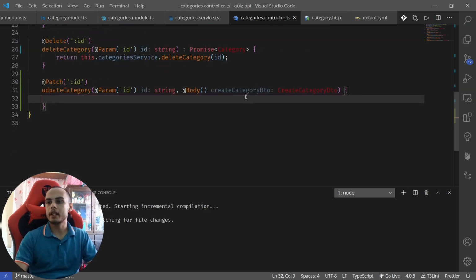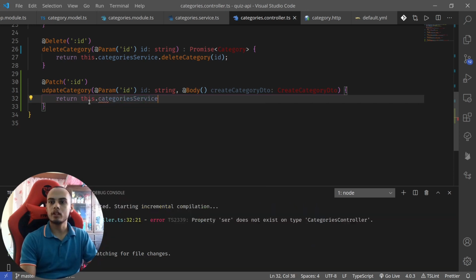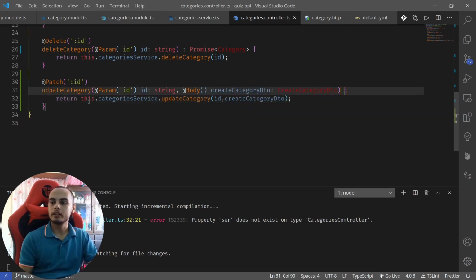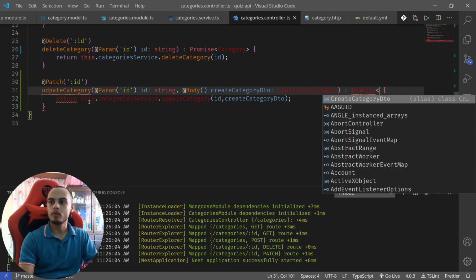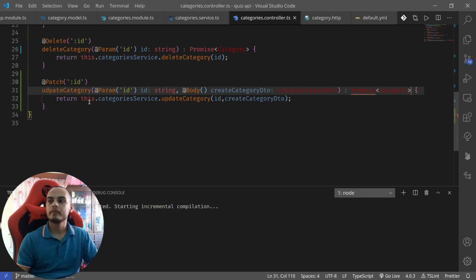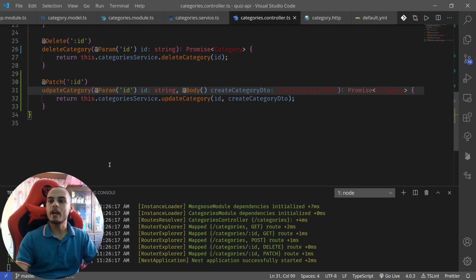We get create category DTO again, and simply will return this.categoryService.updateCategory with ID and DTO, and this type should be Promise<Category>. So now we have an update route.